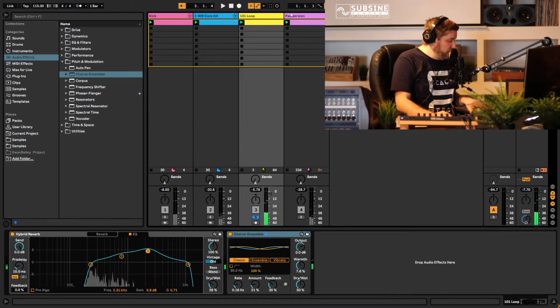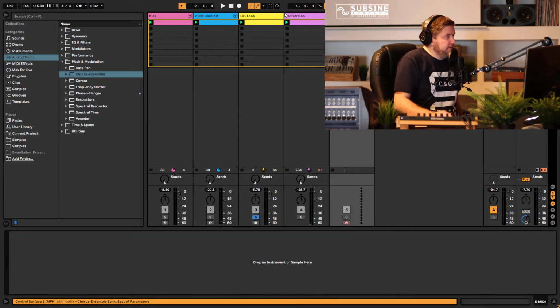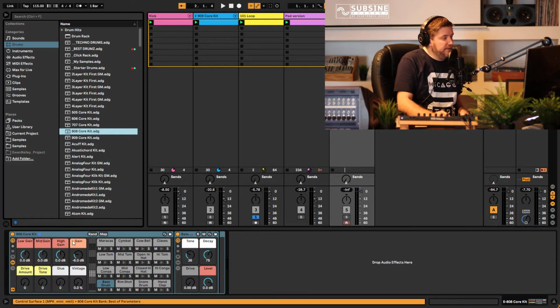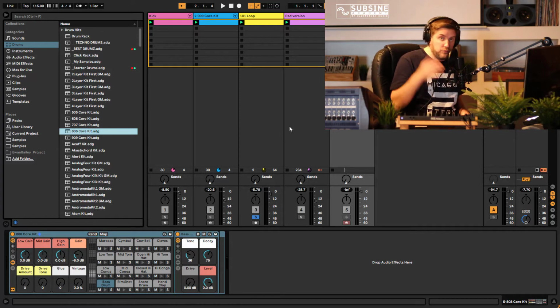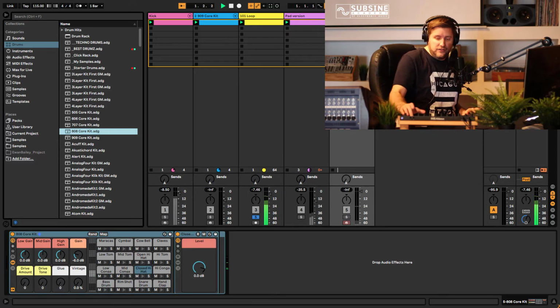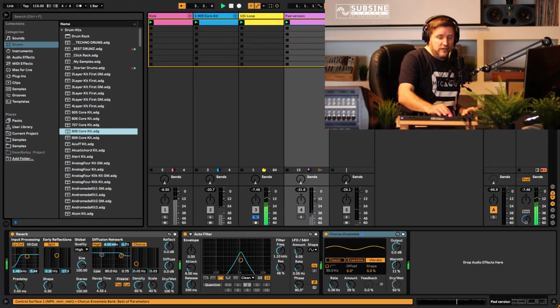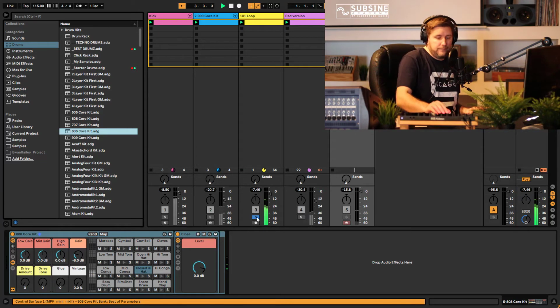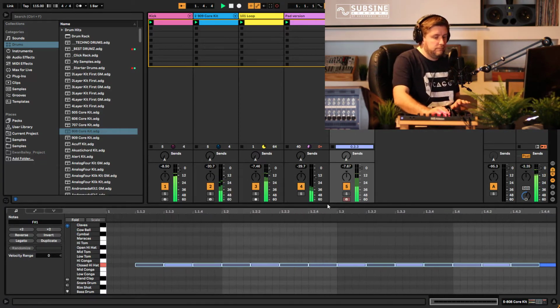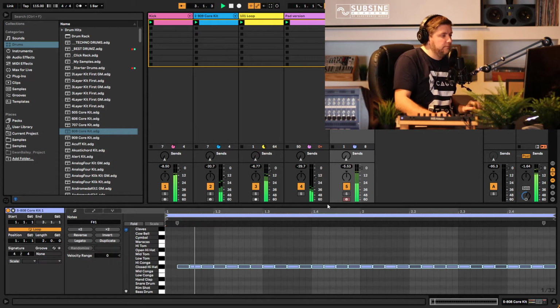Phaser flanger, I'll show you. Maybe let's just add a quick 808 kit. Should be noted that the drum racks have been tweaked a little bit. They've got much better controls for Push now, and for just nicer macro controls with the new layout of macros, which we're going to talk about in another video. But if we take this, let's just use Push here. Sort it out. So there we go, we've got a nice little pattern.